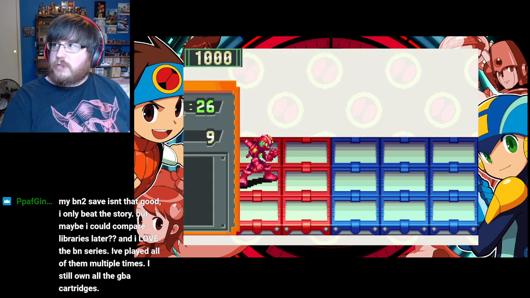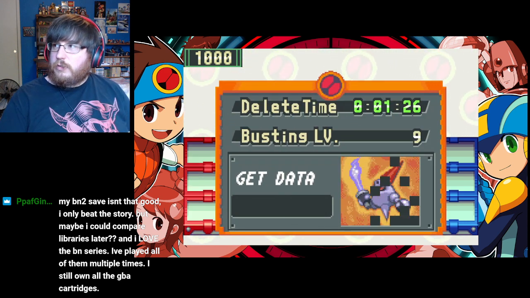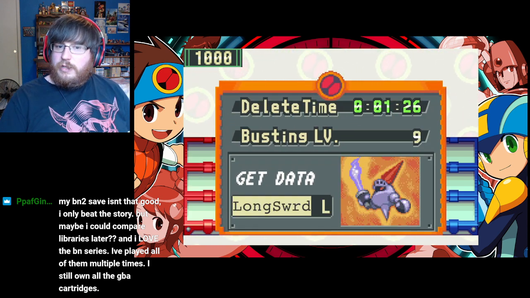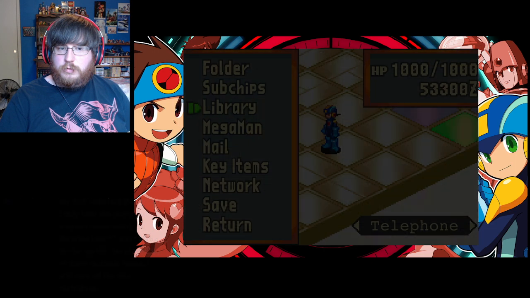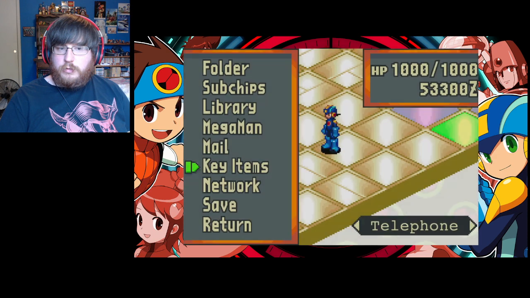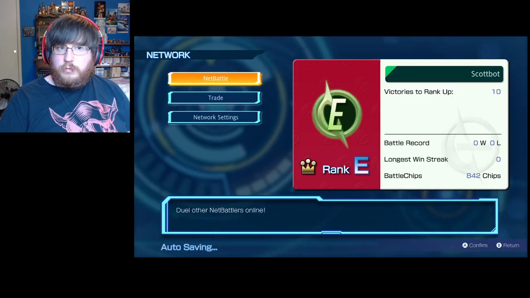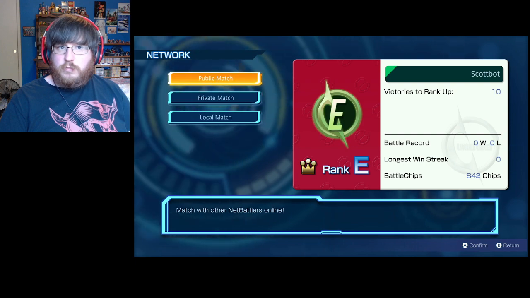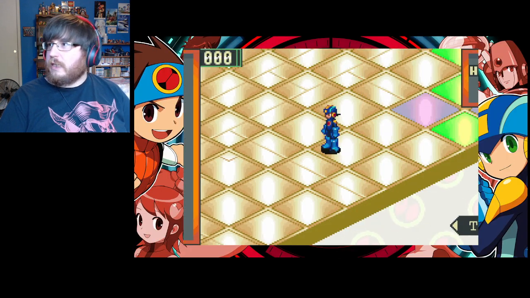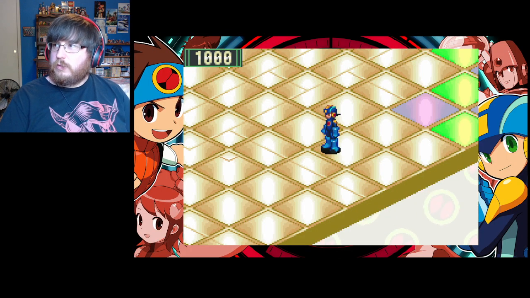Being able to save isn't that good. You want me to beat the story? I don't think you can actually compare libraries in BN2. Here, hold on. Net battle tray, network settings. Yeah, there's no comparison in Battle Network 2.